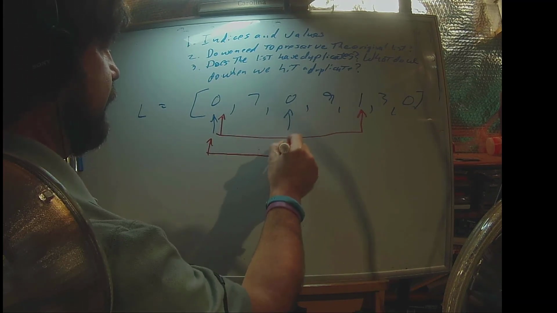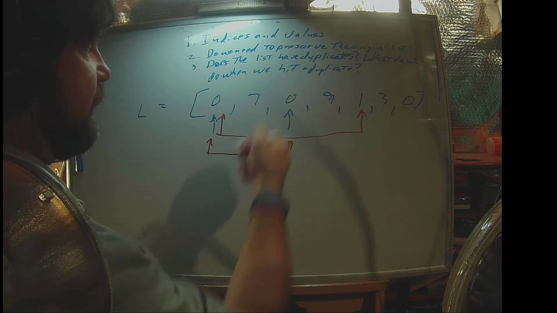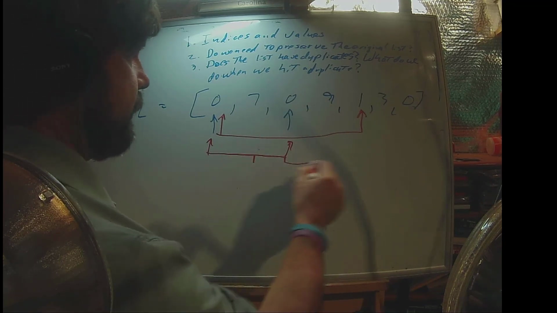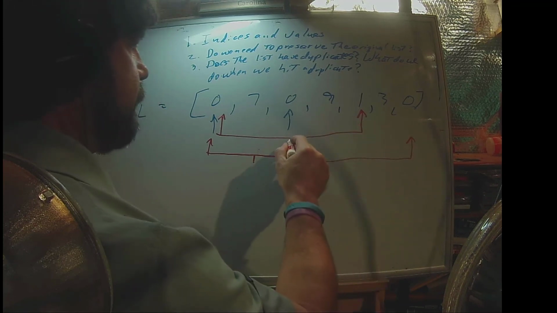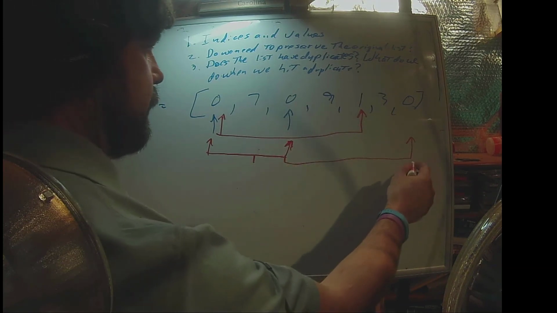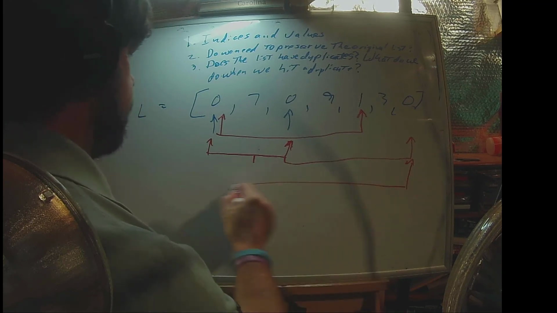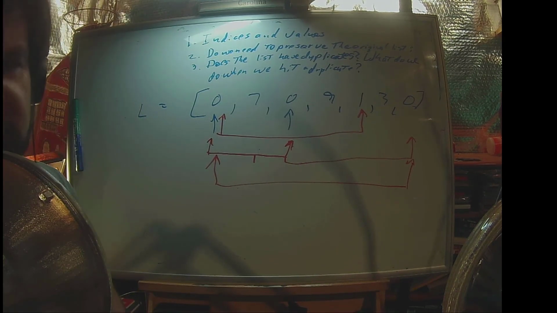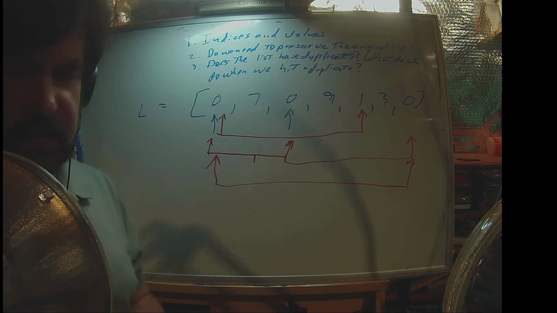Do we want this and this? If we want to find the absolute smallest, do we want these two? Or do we want these two? Or doesn't it matter? So these are all questions that have to go into things that we should be thinking about when we're actually designing our algorithm.